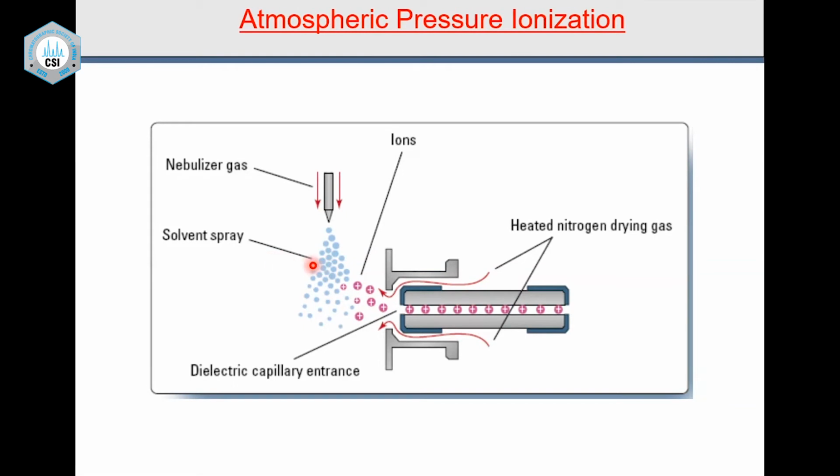And then, when you get the droplets, you have heated nitrogen gas coming from here. The idea is that the droplets get drier and drier, smaller and smaller. This is a very important mechanism that you have to follow. Now, ion formation happens here, and the reason is that they create a difference in voltage between the capillary and the needle. About 5000 volts, plus or minus, is applied between this needle and here. And in that current, you will see that the molecules get ionized. So the ions are present in the molecule.